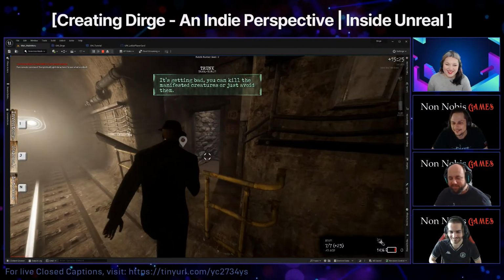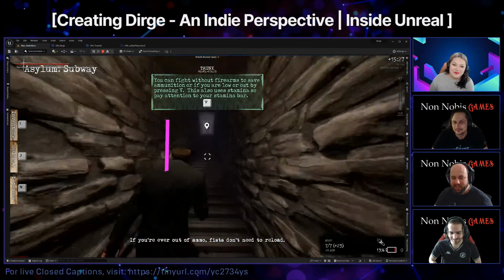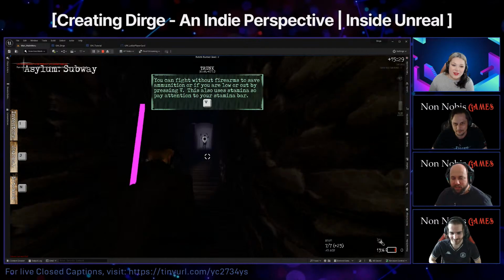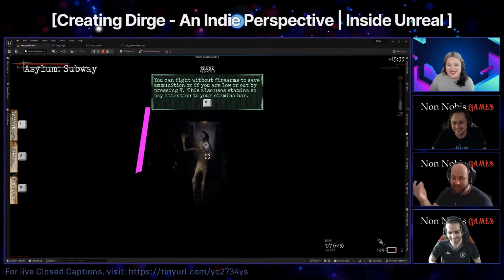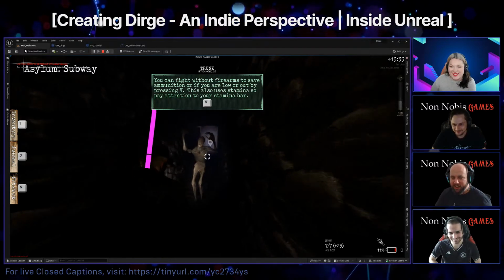It's not great. If you're ever out of ammo, fists. This is the real reason you added source control, so you could abuse its power. Exactly. He abused it so much.